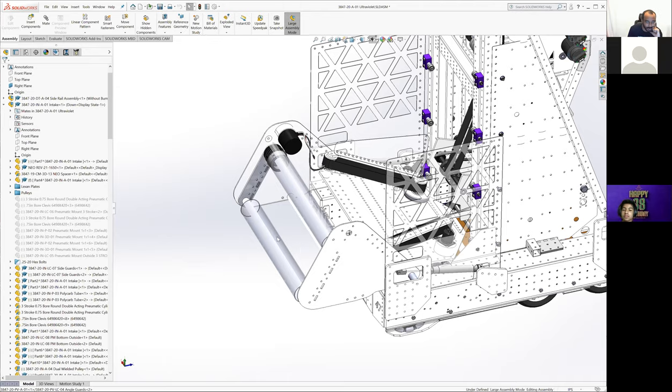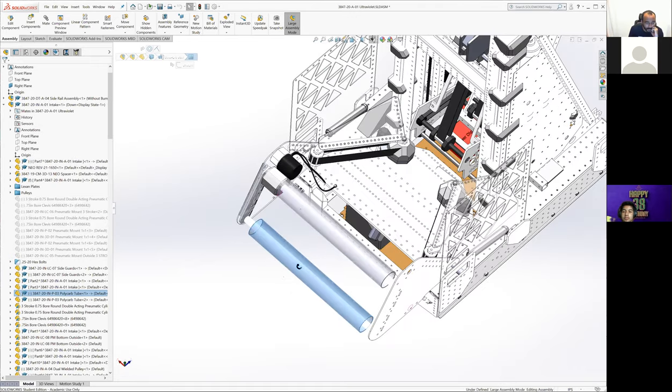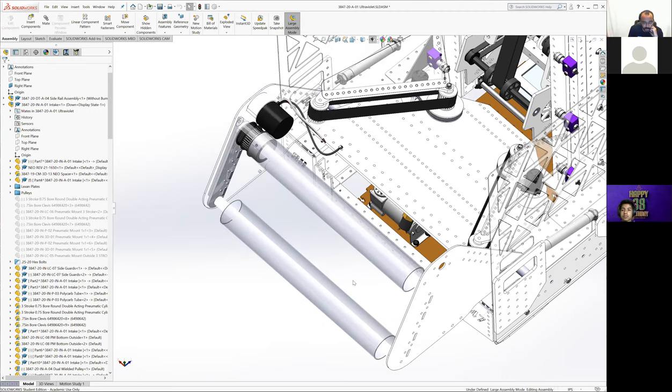We went to this larger OD polycarbonate tube, which is 2.5 inch OD. This ends up being a pretty similar weight to the other system, since all we're changing is the OD of the polycarbonate tube, and we had a polycarbonate tube there anyway. So it adds some weight, but not very much. It's probably pretty on par with the pool noodle once you add all that in as well.